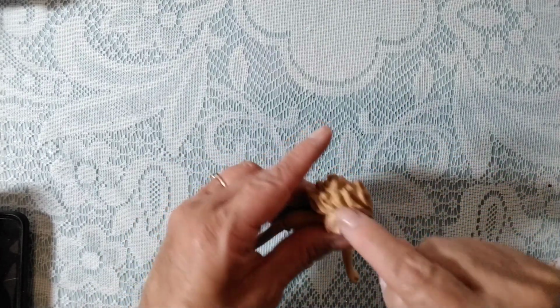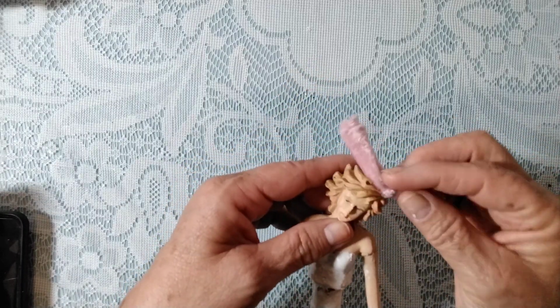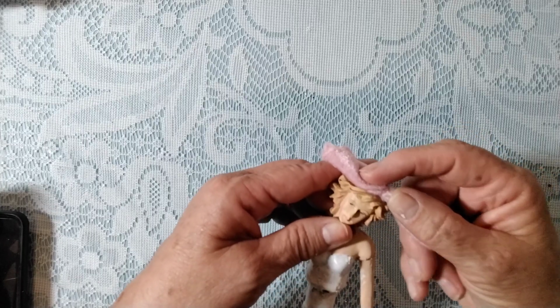This one's kind of hard because it's all these little pieces, her hair is all sticking up, it's textured. So that was kind of hard to put hats on. So I came up with this.